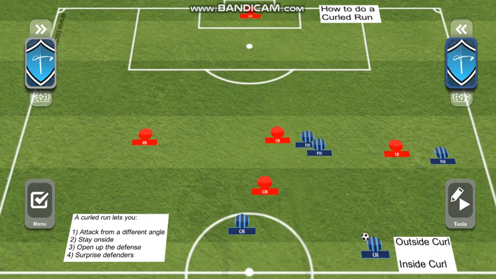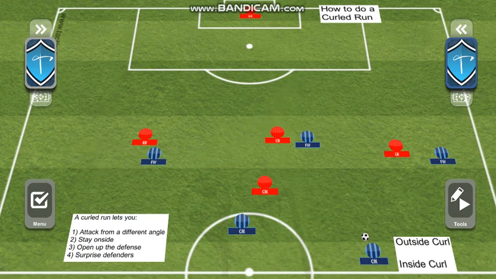They can run across the center back here. They can even run all the way here and then drop right behind this center back and receive the ball over here. So as this player is going across the field, that's when the center midfielder should see and have their head up. Say, oh, okay, I have a moving player, and they're looking to make a curled run, so I can play them in behind somewhere here.